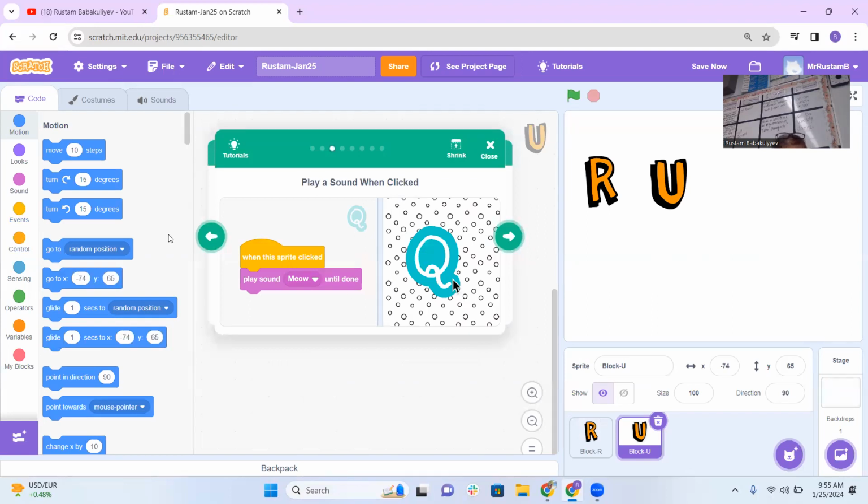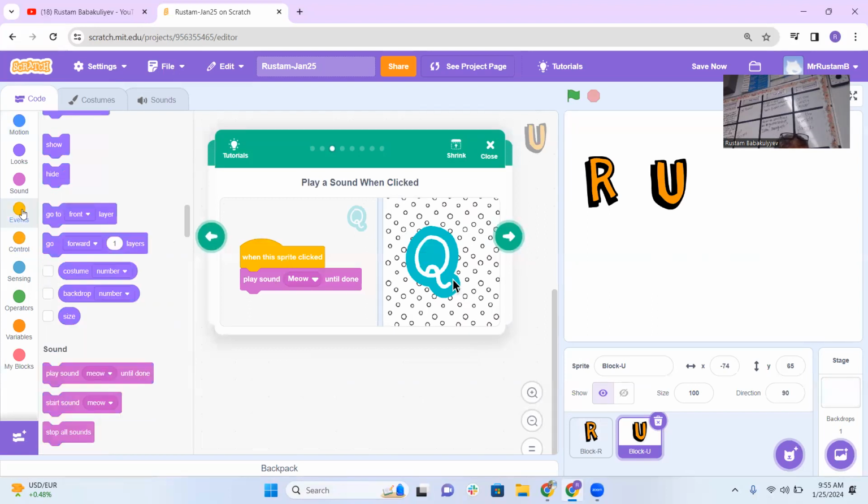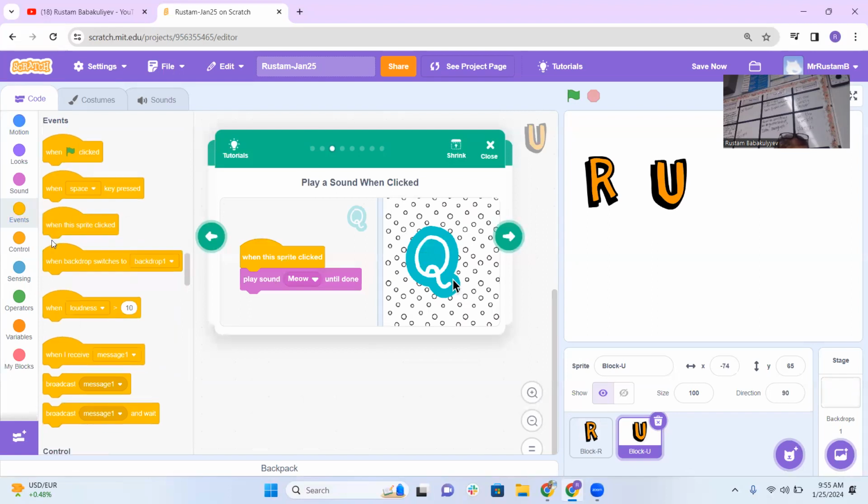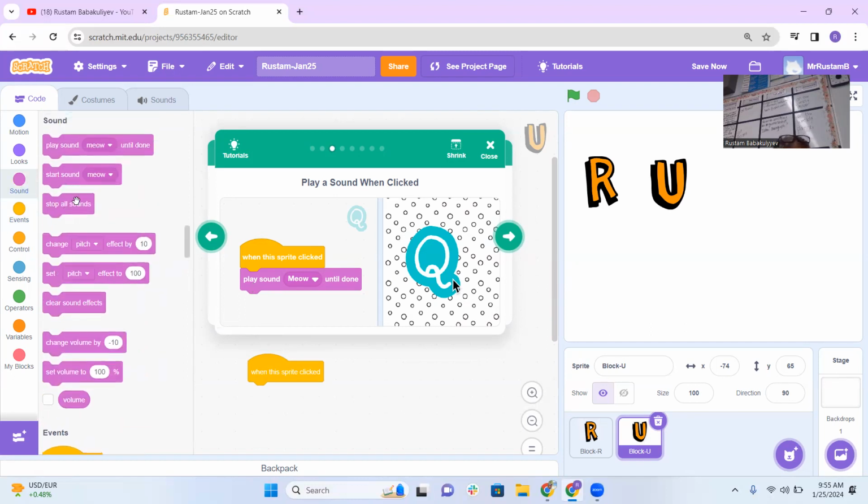So you want to check this block under the yellow circle here, and it says when this sprite clicked. And then what color is this? Play sound. What color is it? Purple. So you're going to check on the purple. And then you see exactly the same block: play sound meow when clicked. Now, which sprite is it? The U. So I'm going to click on U. It makes a meow sound. Okay.